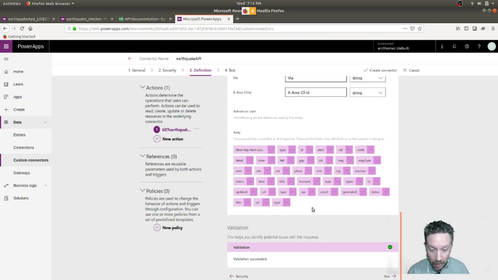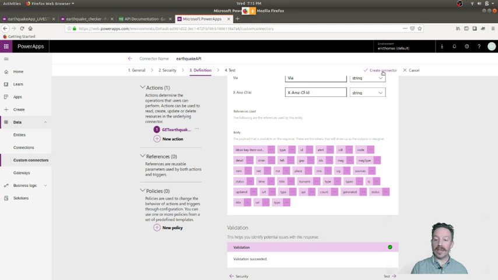Some of these that we're going to use are things like magnitude, URL, place, and there's a whole bunch of other ones that you could pull back and visualize as well. Super cool. What we are going to do now is create the connector.